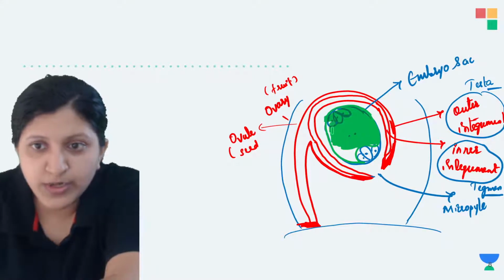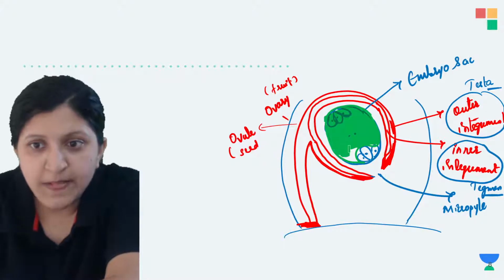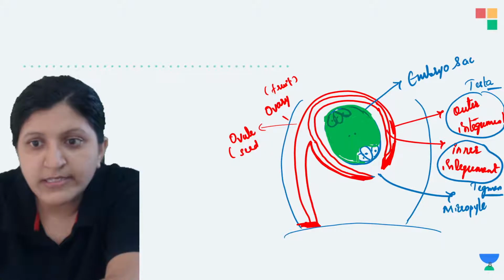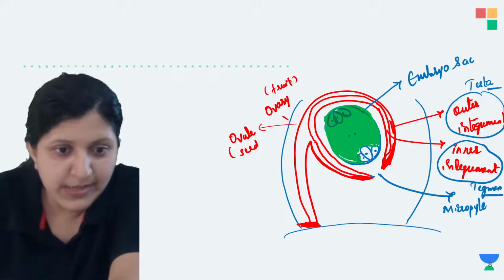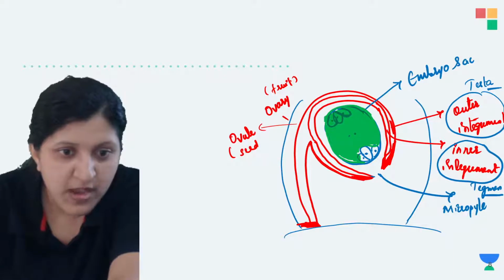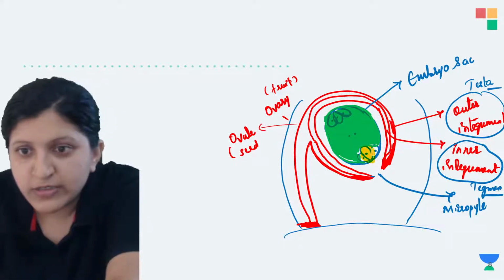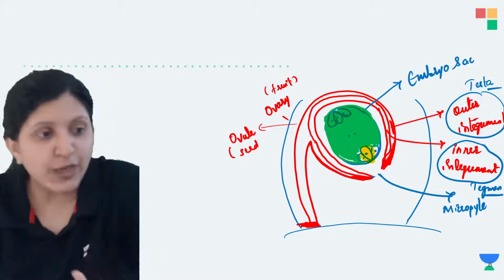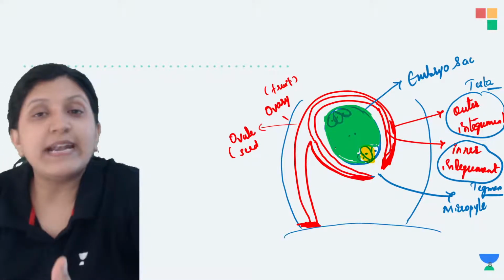This will convert itself into the endosperm of the seed, and now you see there is this part remaining, right? That part is where you can see a zygote or an embryo. I'll change the color for that so that you can understand. This part that you see here is going to become the embryo. So the zygote is formed, and the zygote is converting into an embryo. So that is the seed embryo.